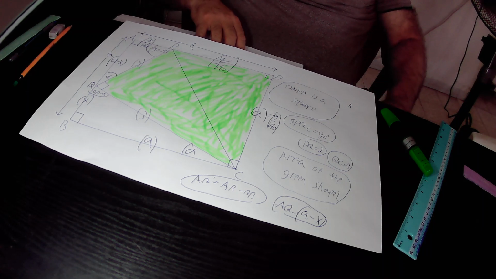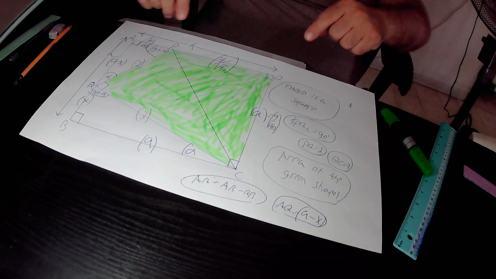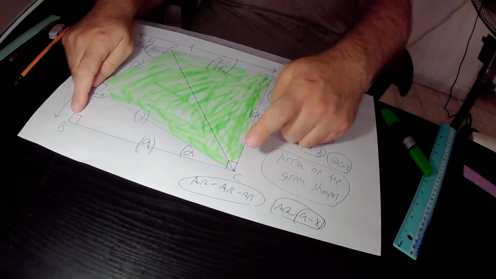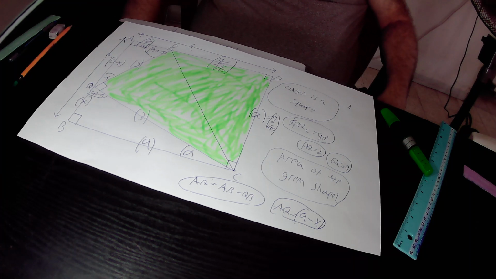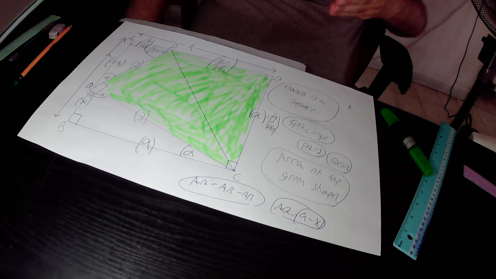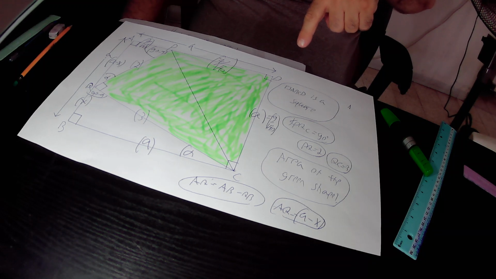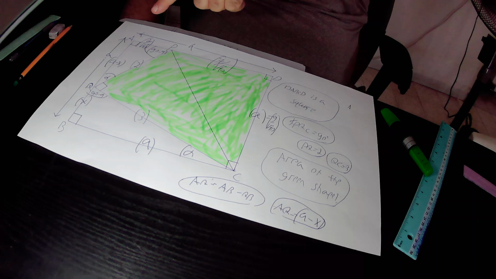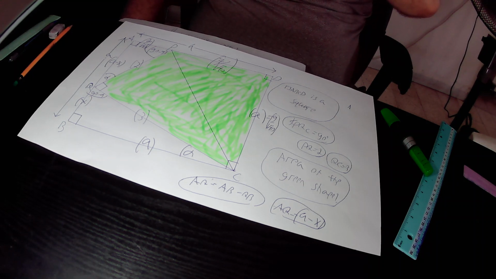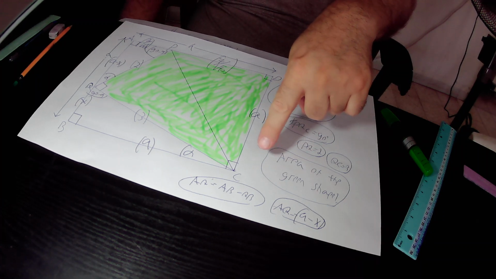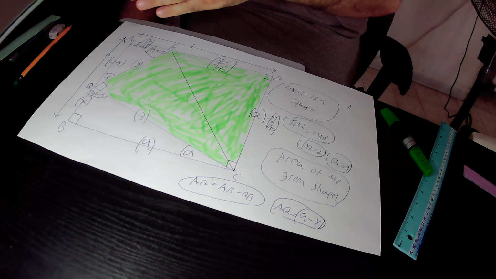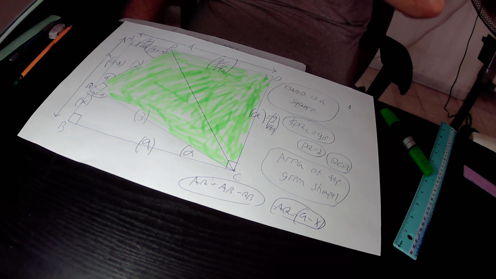So first of all, you know that all the angles in any square are right angles. So those four angles are all right angles. And we know that all the sides in any square are equal to each other. So we define one side of this square ABCD as A, and therefore all the other three sides must also equal A units in length. This is according to our definition. So AD equals DC equals CB equals BA equals A units.